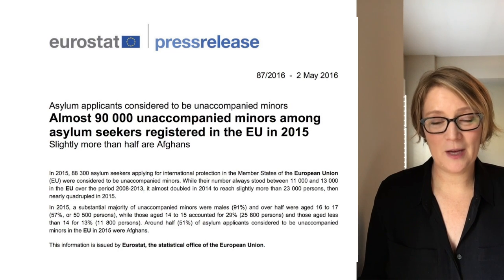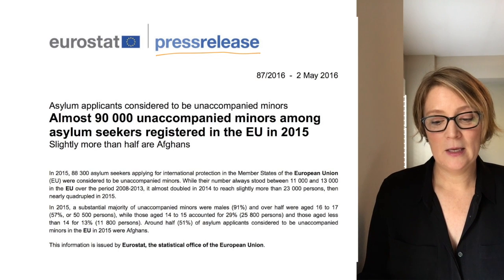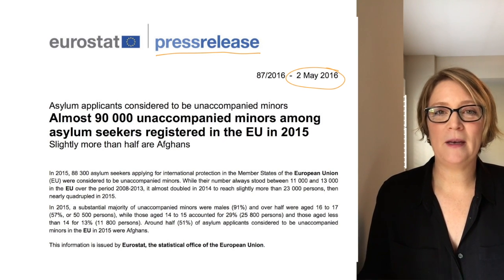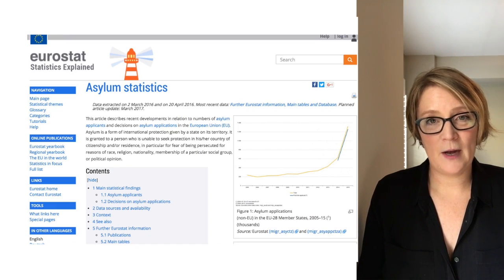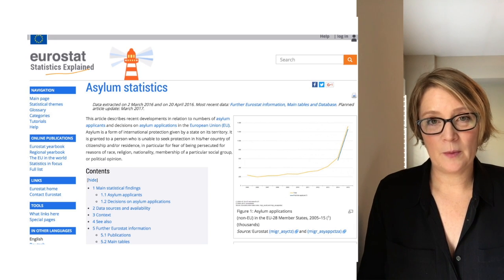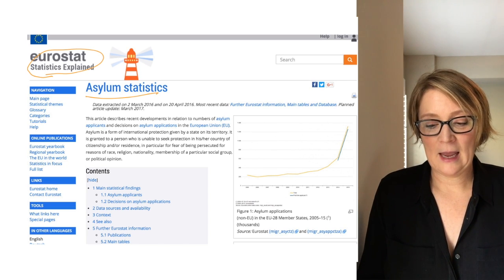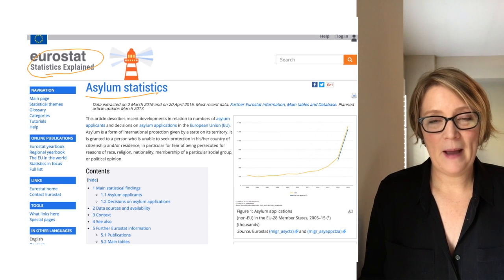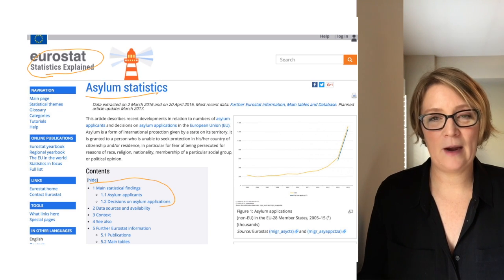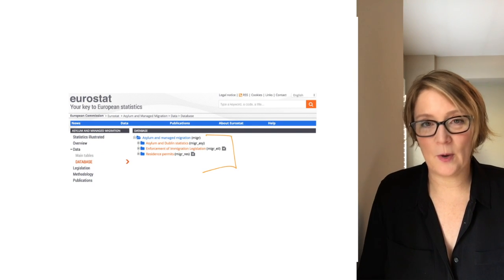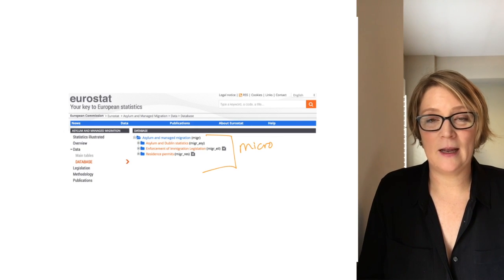They came out at a very similar time and they're reporting very similar numbers. So I believe that the Guardian article was probably based on this press release or something very similar to it. And then if we back up the next step, this press release seems to be linked to this site, which provides you with aggregate data. So if you wanted to work with the aggregate data having to do with children and migration, this is where you would look. And if you wanted to take a step even back, deeper into the data, this aggregate site links to this site, which is where the microdata is. So this site right here is where you can get the very detailed data and do your own analysis.